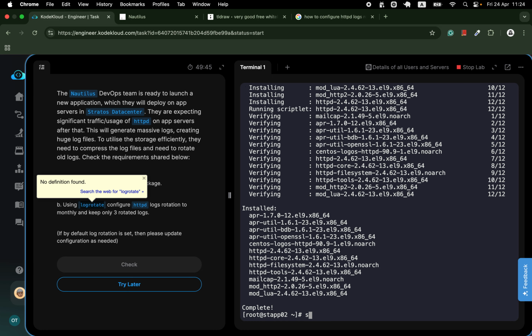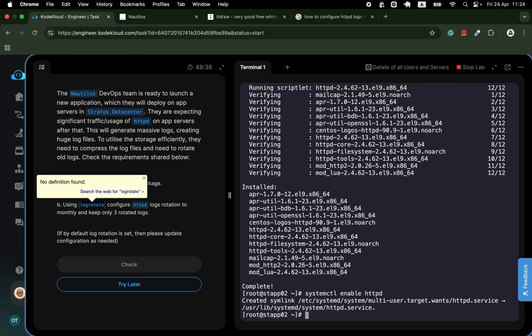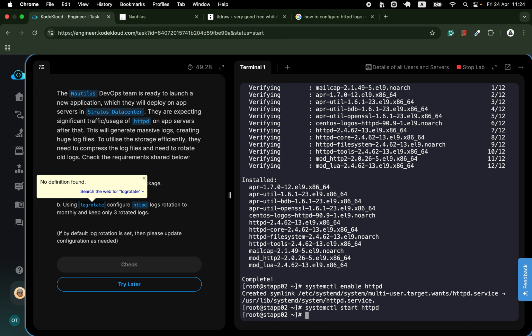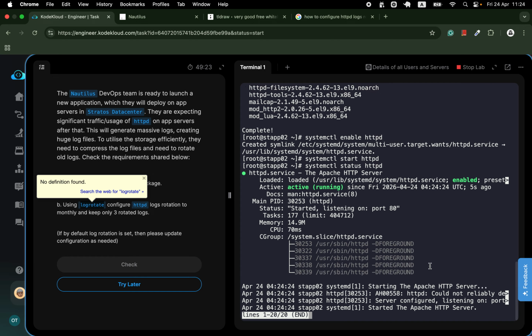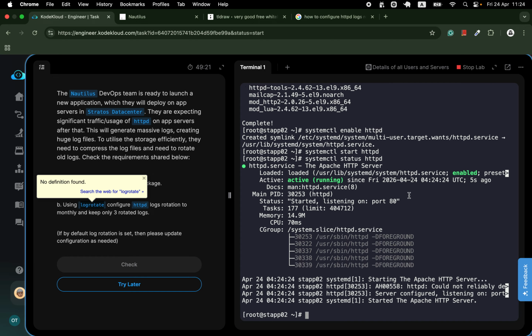And I will make it systemctl enable httpd, systemctl, sorry, systemctl start httpd. So let me just check systemctl status httpd. Till now the httpd service is running.